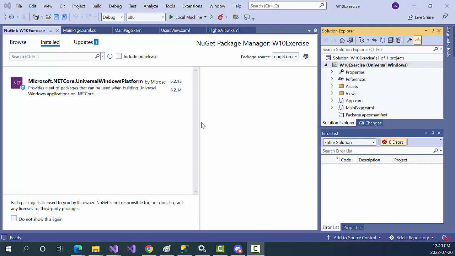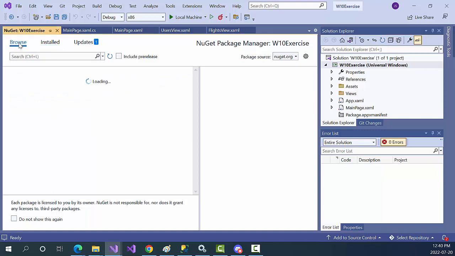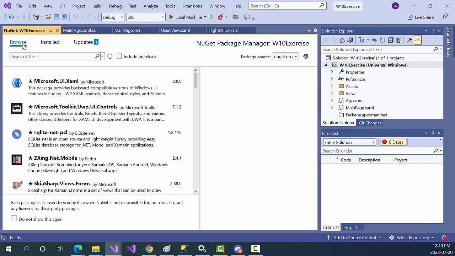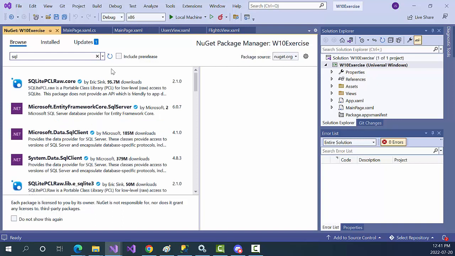So this window pops up, and this shows you what's installed. We'll click over to Browse. I already have it installed. I should have it installed, unless I have to do it for every single project I open. But first thing we'll do is we'll search for SQL. Maybe SQL. There it is. Actually, system.data.sqlclient. Sorry, the mouse over. This is the one we want.